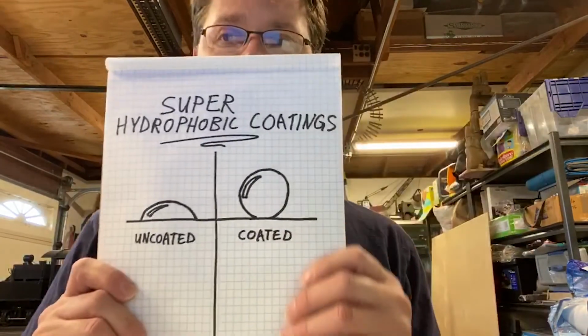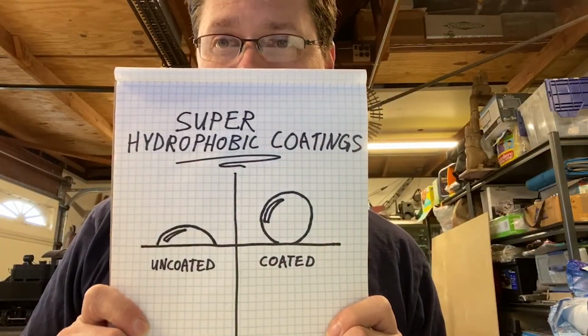Today is less of an engineering build and more of a look at an incredible surface coating, and it is an example of nanotechnology. Today, we are looking at superhydrophobic coatings. What is that? Good question. Now, I want to dive right in and see this in action before we start taking a closer look at what's going on, but here it comes.